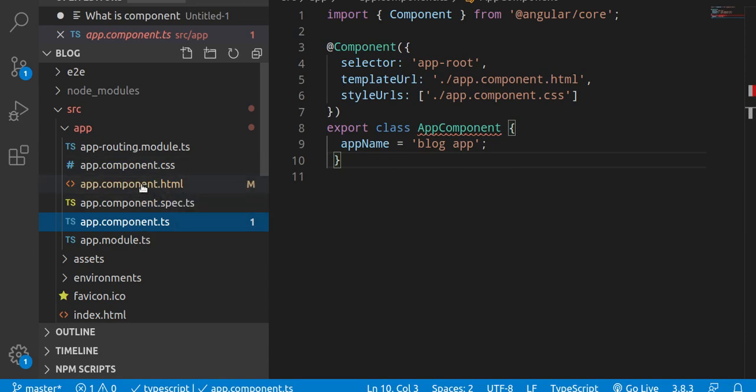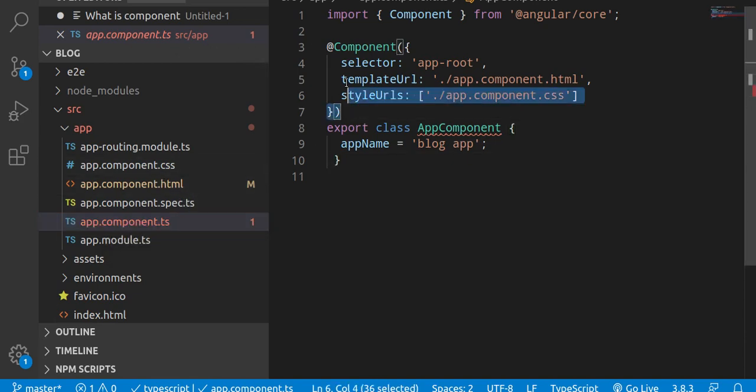So how does the HTML file understand that it has to connect with the app.component.ts? Here you can see that we have a small piece of code with the name Component, and then I will tell you what that is. Basically we call them decorators, right? But we will learn about decorators deeply in the upcoming videos.